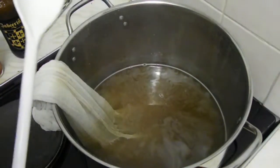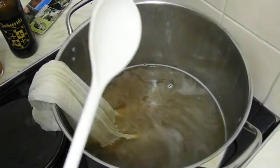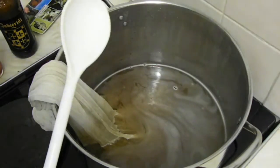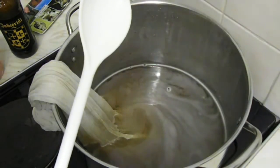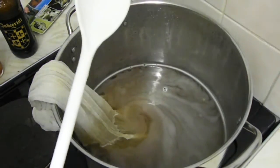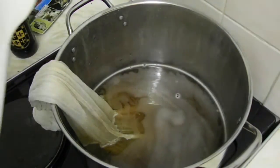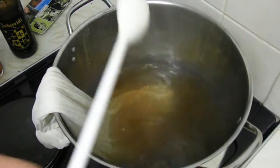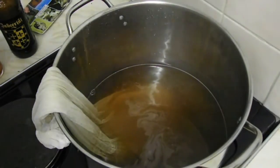The reason why I'm leaving these grains here 45 minutes instead of the usual 60 is because most of it are specialty grains and they don't need more than 30 minutes to release all their potential, so to speak. And the amount of Golden Promise, which is the malted barley we have there, is very little. So most of these starches will be already converted in 45 minutes. Also, taking into account that more than 90% of the fermentables are the liquid malt extract, we are on the safe side. So see you in a few.